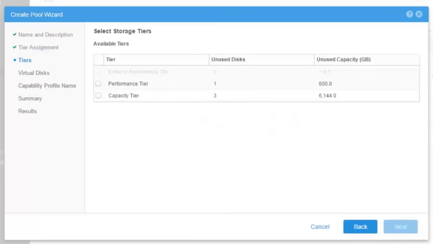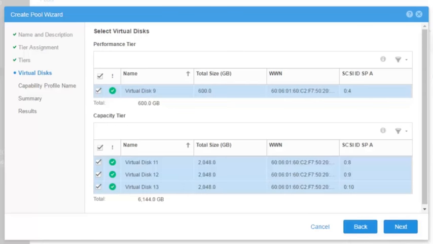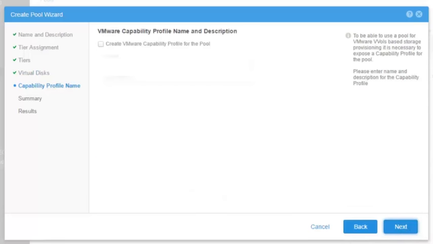On the next screen, it is possible to select the storage tiers that will be used to build the pool. Click Next. And we are able to determine the capacity of the pool by determining the disk that will be used to create it. Observe that since this is a virtual Unity system, there is no RAID protection. The RAID protection is determined at the physical storage level, the underlying volumes that were provided to build the virtual disks. Click Next.